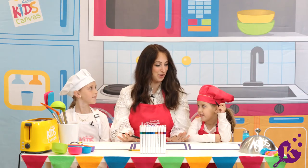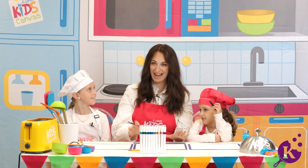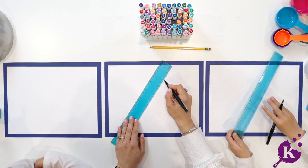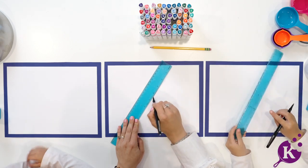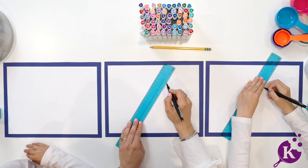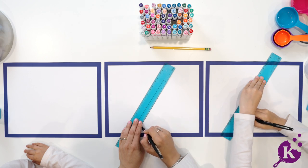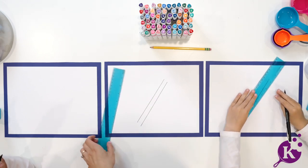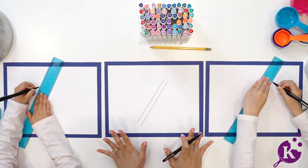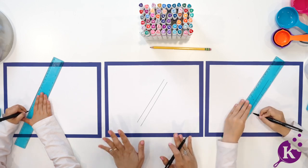So we're gonna start drawing the stick of the flag. So you can use a ruler if you'd like to, you don't need to. And we're gonna draw a slanted line going this way, and a little bit farther down, another slanted line. You could use a ruler if you're a measuring type, or you could just eyeball it.